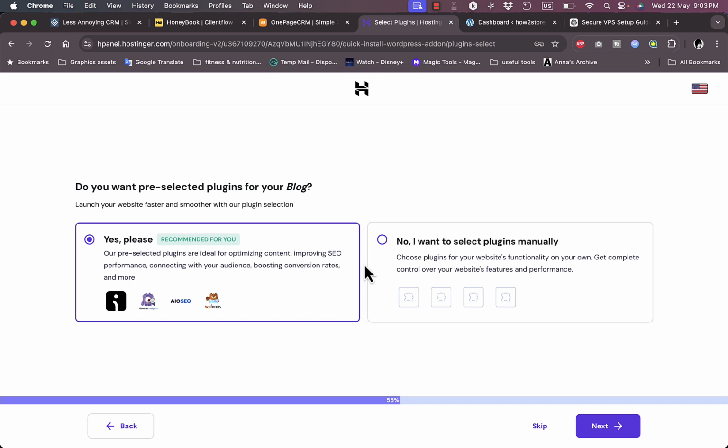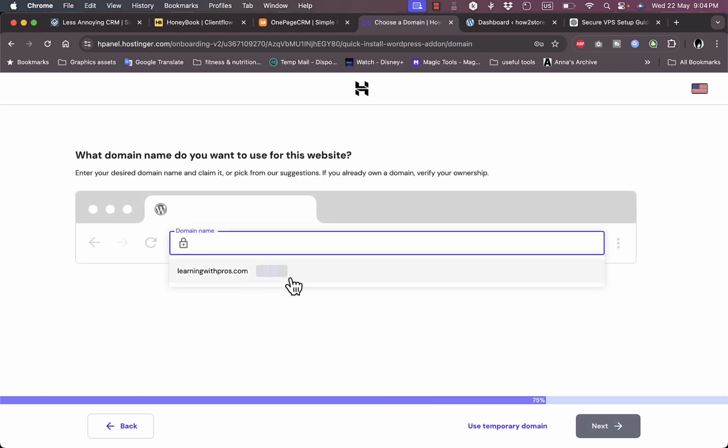Now, there are some majorly important plugins that you need to install, such as, of course, a website builder, such as Elementor, if you want, or Beaver Builder, if you want the ease of them, and an SEO plugin such as Yoast or others. Now, just go ahead and use these and once you get to your WordPress admin, you can install others.